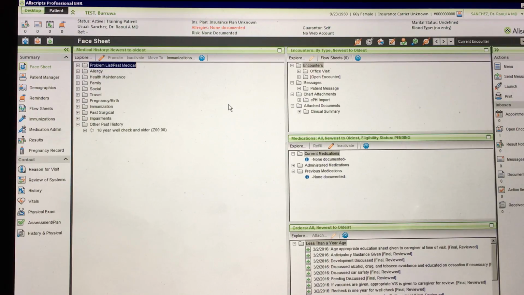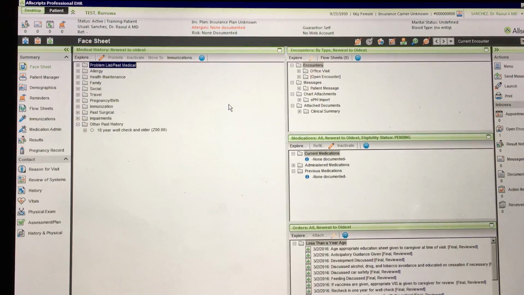So in this way of doing it, you don't actually have to pull the chart. You can just pull a message because it's going to be saved as a patient message. I still would recommend that you pull the chart first rather than going directly to message, because I think it's always beneficial to have a patient's chart in front of us when we're talking to them, because you never know what surprises you're going to find on the chart.